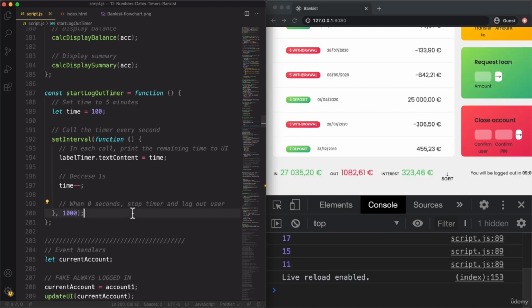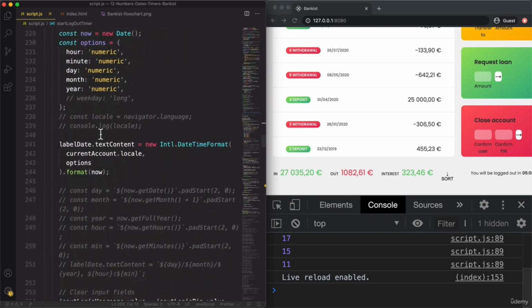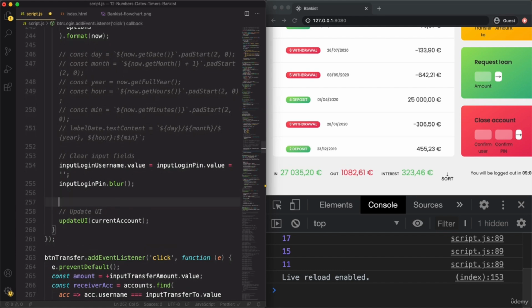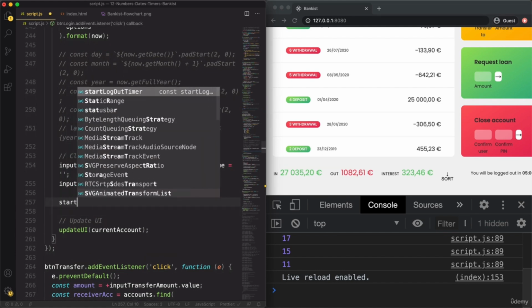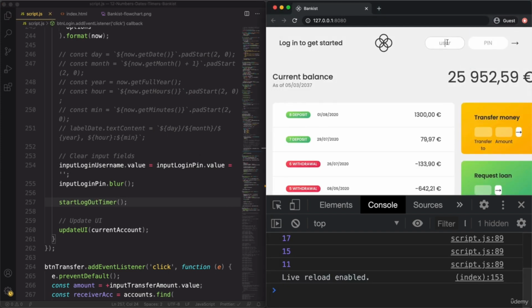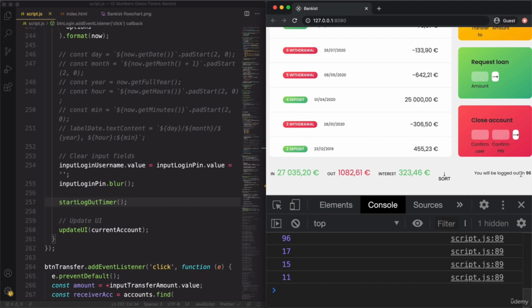Okay. And now all we need to do is to then call this function here on login. So, well, let's do that here before updating the UI. So start logout timer. And now let's quickly log in here. And indeed, you see this number here decreasing now.